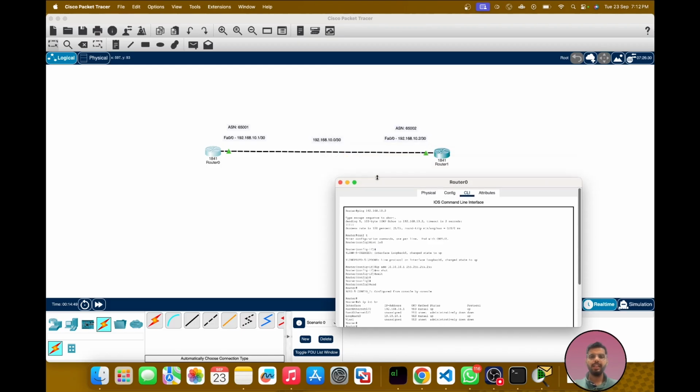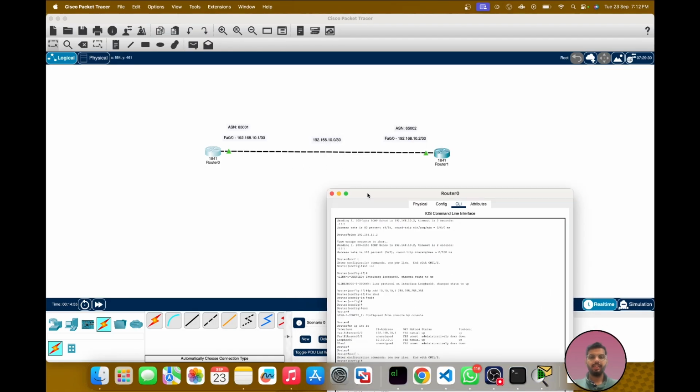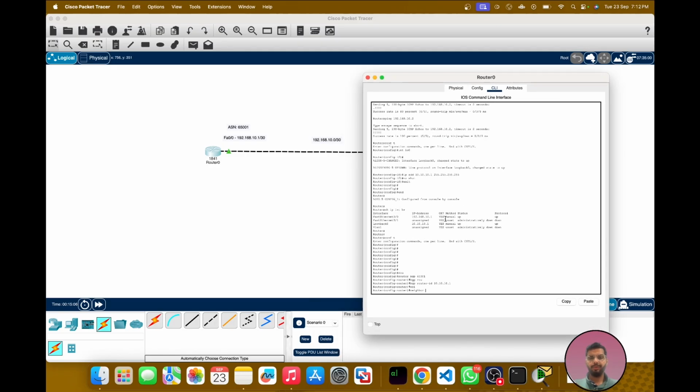As you can see, we have these directly connected interfaces, so that verifies that we will have 192.168.10.2 in the routing table of router 0. We don't need to worry about that right now, because we just have two devices.